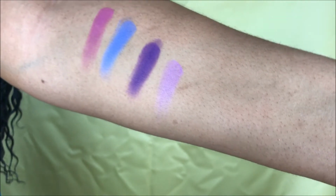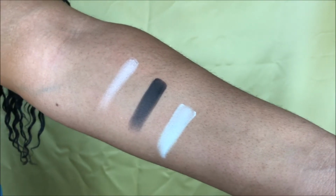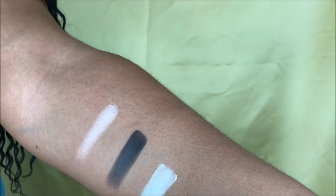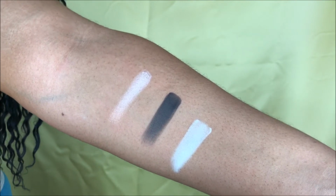They were just good. And then onto those bottom 3 shadows, you have the pearlescent white one, which could probably be used as a brow bone or an inner corner highlight. That black, perfect. Anything that you need for a smoky eye or even a base if you want to deepen up some colors, to me it would be perfect. And then that white eyeshadow, which can be used for anything. All of those swatched really nicely in my opinion.